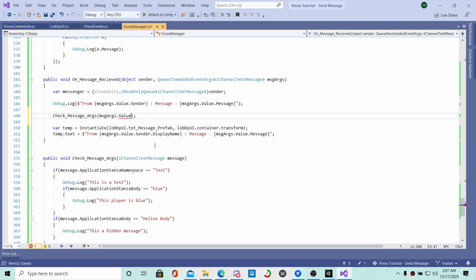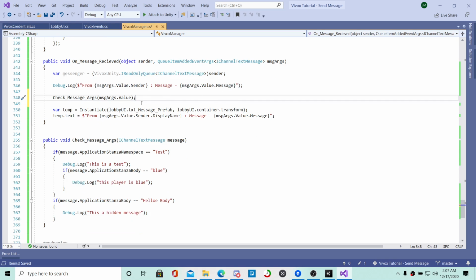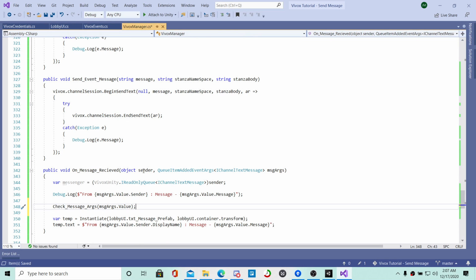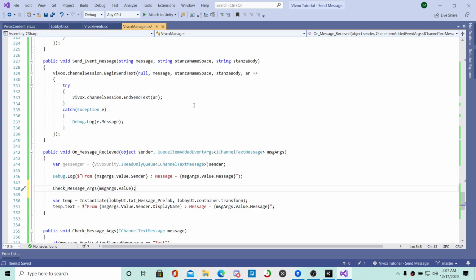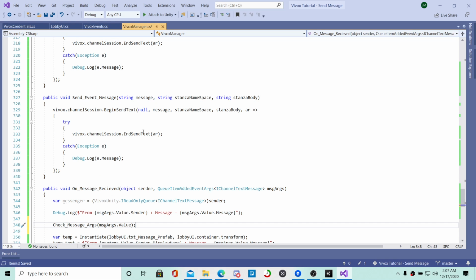We need the value. Alright, now it's an IChannelTextMessage. Okay. And then based on what this message has, it'll go through the filter and have the different Debug.Log statements.